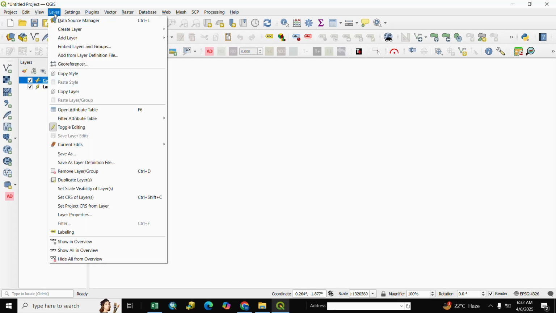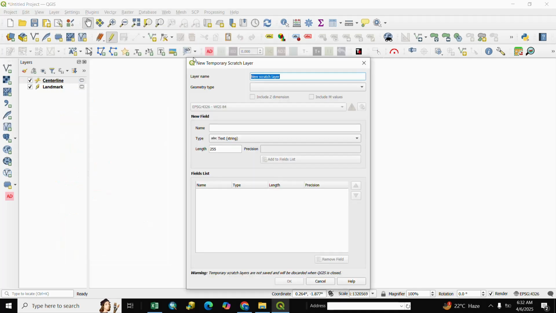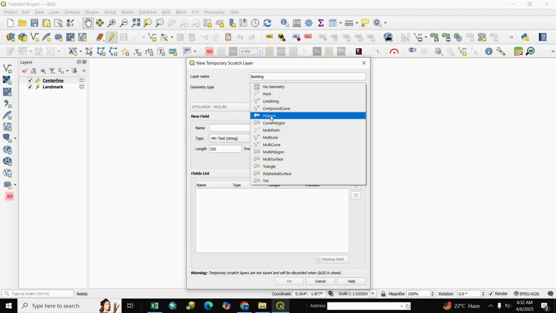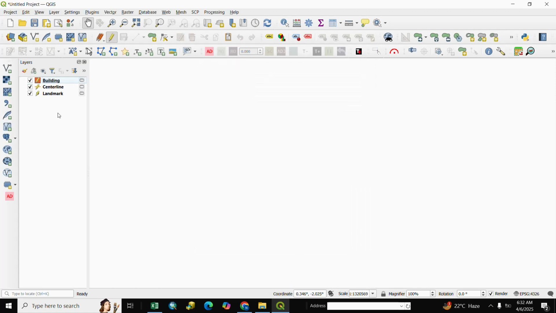Next we go to Layer, Create Layer and New Temporary Scratch Layer and we write here layer name building and geometry type polygon and OK. Our file is created.